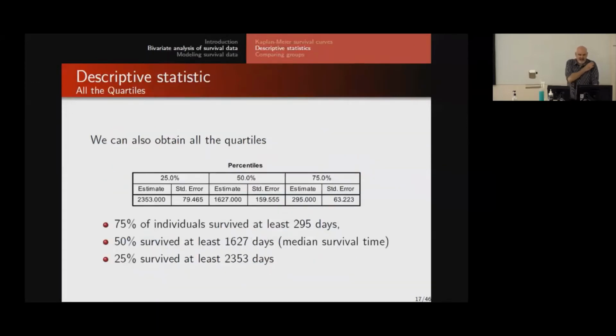Okay, so here I can not only calculate the median, but I can get the 25th percentile and the 75th percentile. Now remember, this was when 25% of people were still alive, 75% of them had died. So we can see that's going to be obviously a longer amount of time than the median. So by day 2,353, 25% of patients were still alive, but 75% were still alive on day 295, and so on. Okay?